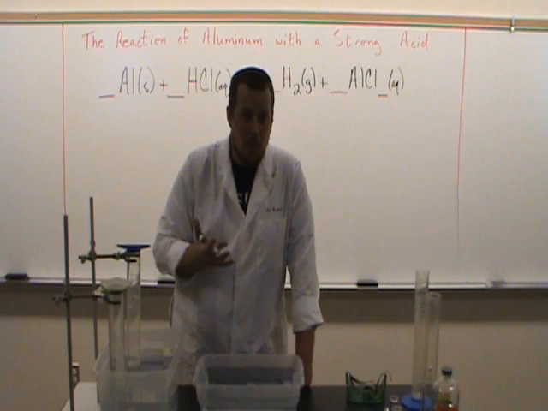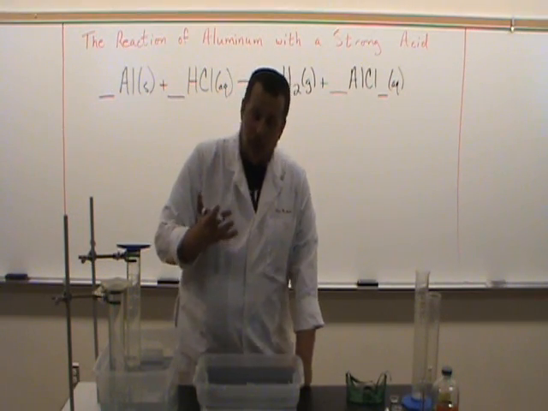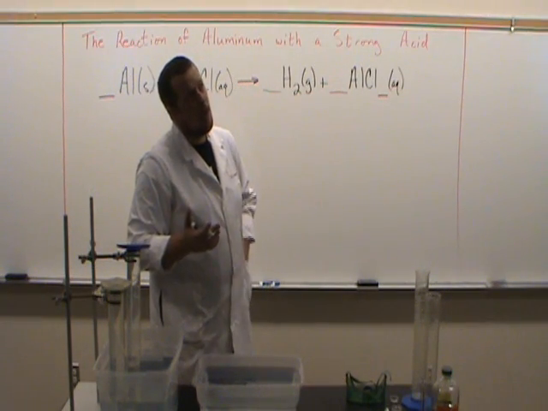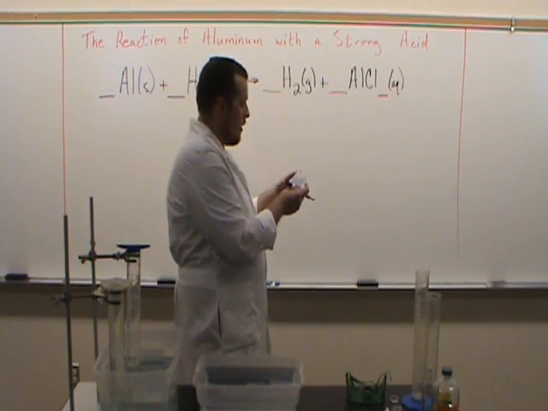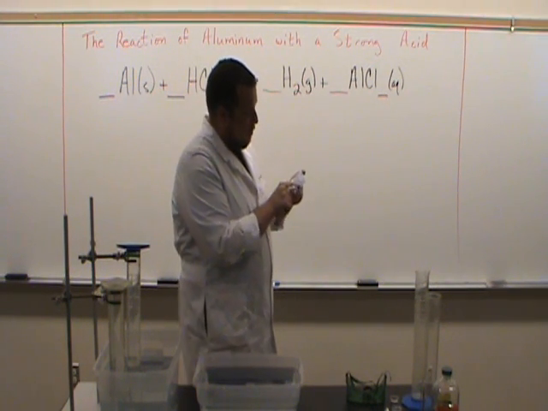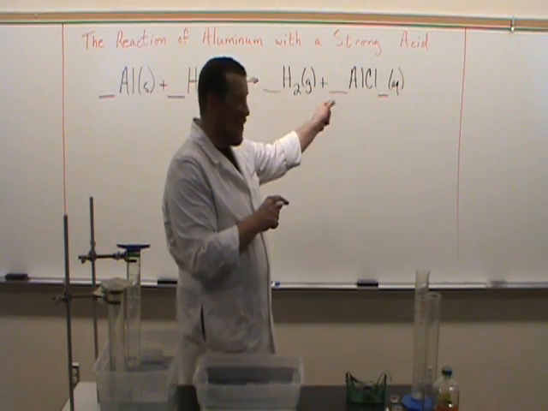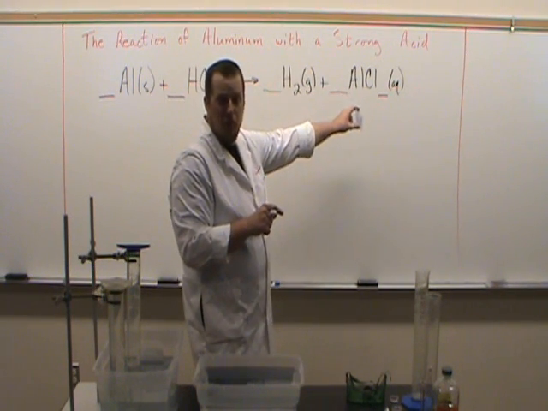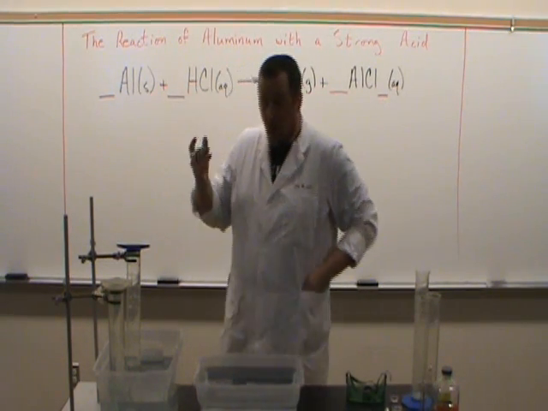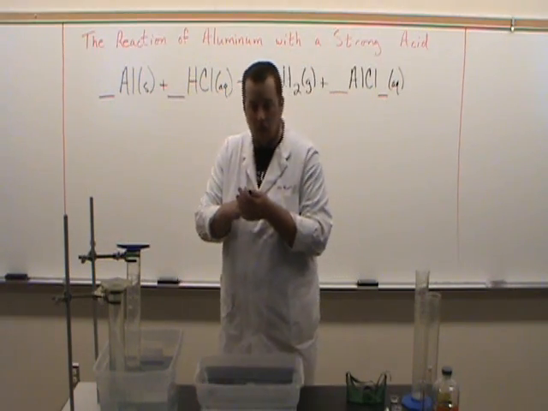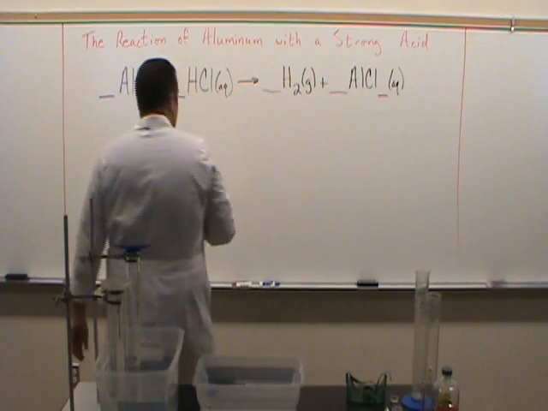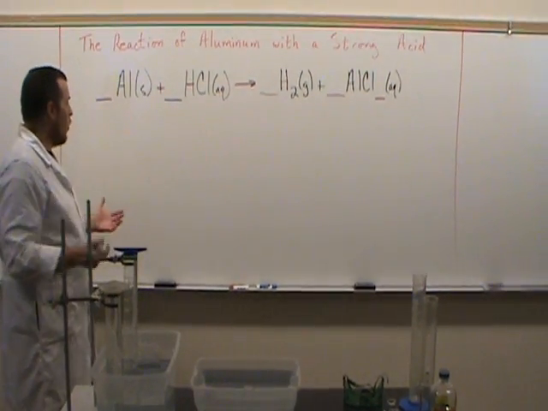Now I realize that a lot of you have enough experience that you can probably reach into your pocket and pull out a periodic table and find aluminum and chlorine on that periodic table and make some pretty good guesses as to what the charges are supposed to be. And that'll tell you what this number is supposed to be. But we don't want to do that. We want this to be an empirical determination of this balanced equation. So, what do we need to do?